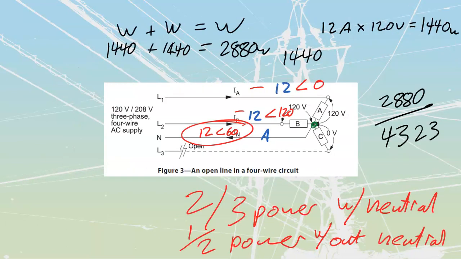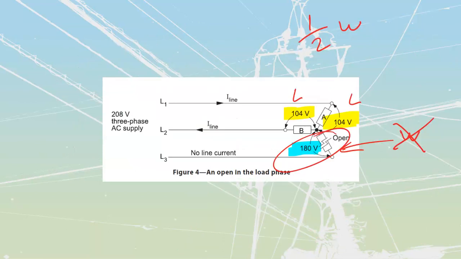2 lows and a high, so 2 lows and a higher value is going to be an open load. Keep those two separated. From there, you should be able to, just off of a couple meter readings, really quickly be able to figure it out. You'll also be able to figure out questions when they come to you on exams, IPs and stuff like that, because anytime that I see 3 values of voltage, I know that I've got some sort of an issue with my actual loads. As soon as I see only 2 values of voltage, I know I've got an issue with my lines.